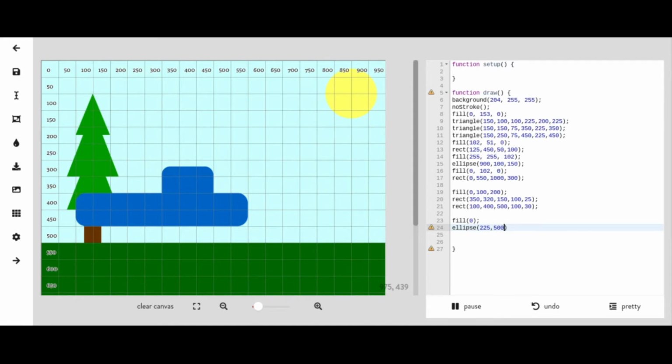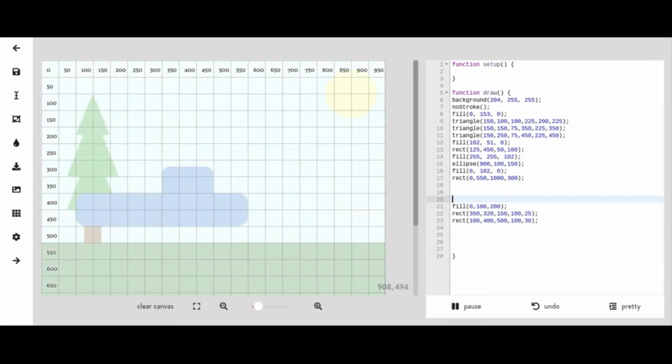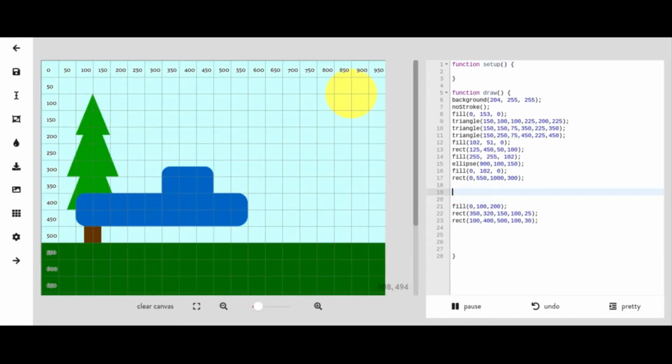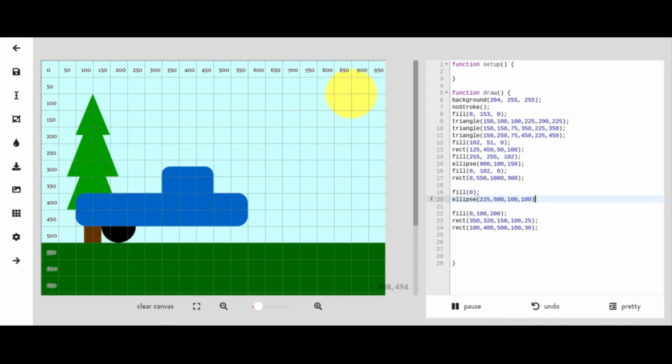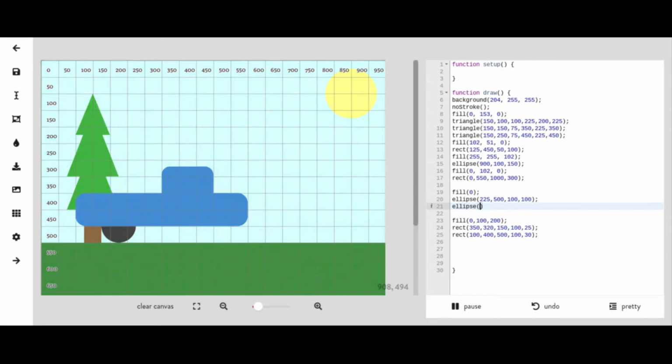I'm going to start by adding in some tires by making ellipses that are filled in black. But I noticed that this ellipse is actually on top of the car, which is not the look that I want for this project. So I'm going to change up the order of the code. By having the code for the ellipse first, it appears on the canvas first. Then I have the body of the car come afterwards so that it is actually piled on top of that ellipse so that it doesn't look like it's on top of the car.